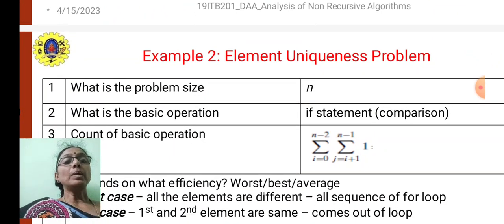Based on the general plan for non-recursive algorithms, first the problem size is n.